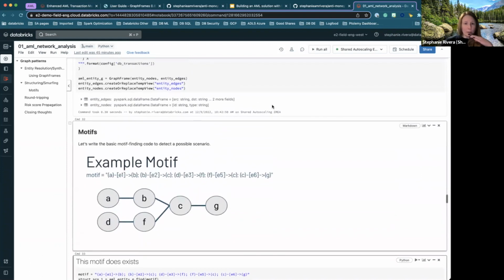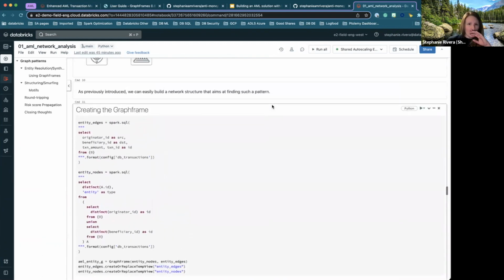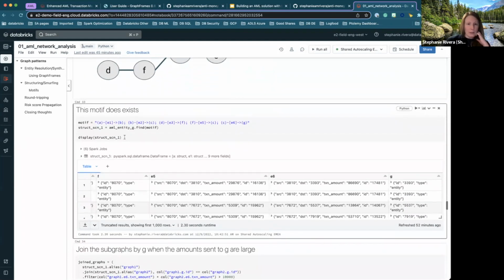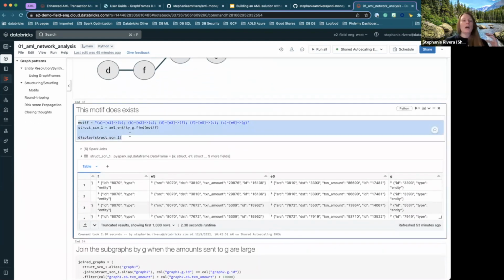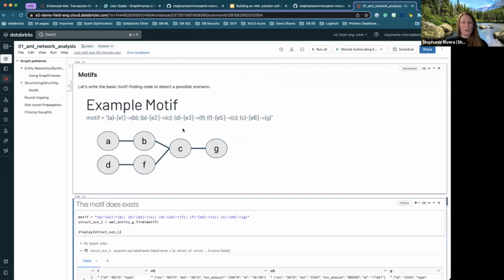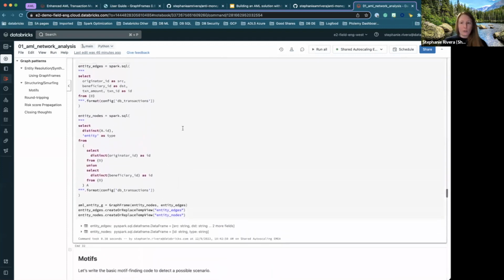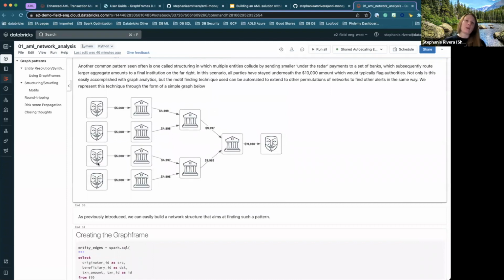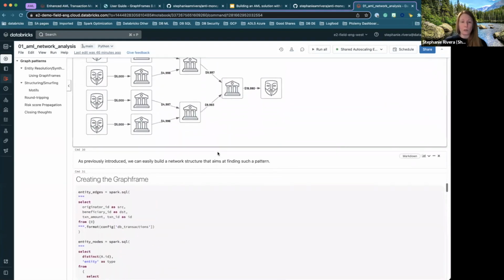So when we originally looked for this motif, where's that? Oh, here it is. When we're looking for that motif, we haven't actually specified anything in terms of dollar amounts. And this is a really small example. Whereas when we look at this original graph structure up higher, we can see here that there is essentially two of those graph structures put together. So that's actually what we're going to look for.